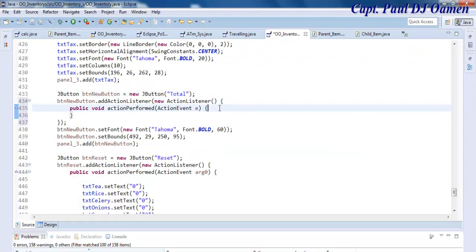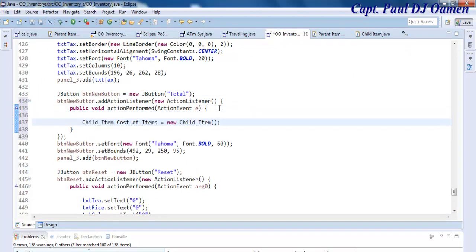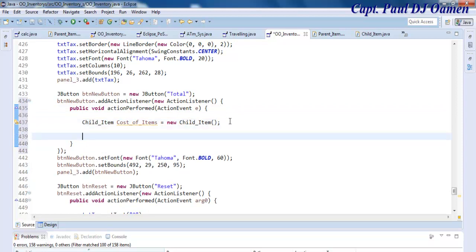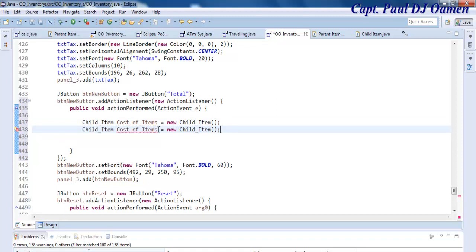Right in here, let's enter that same event, and I think we also need one for the tax. Alright, we might as well just add another one for the tax. So let's change this to tax or item tax. Yeah, that's fine. That's a much better name. Item underscore tax. Right.